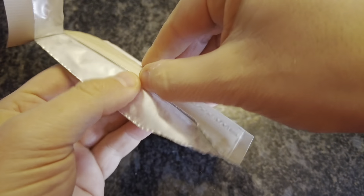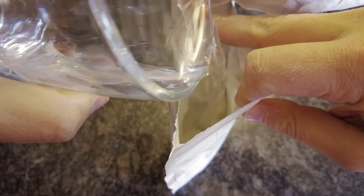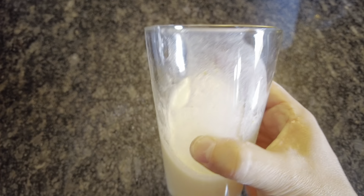Instead of eating this on the go, I decided I'd just take this back home and open her up. Here's the vanilla drink mix — you just add the water to the fill line and then give her a pretty good shake. It doesn't mix up very well and it's got a really grainy texture. Not a great flavor. Heavy on the maltodextrin taste. Not great anymore.